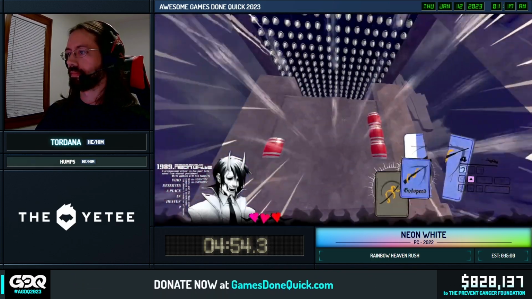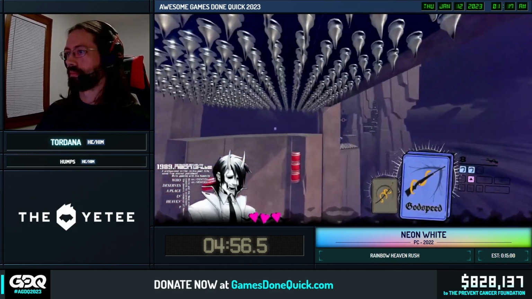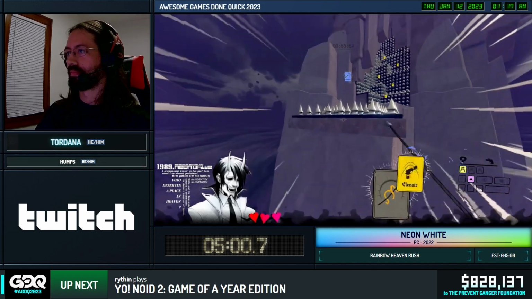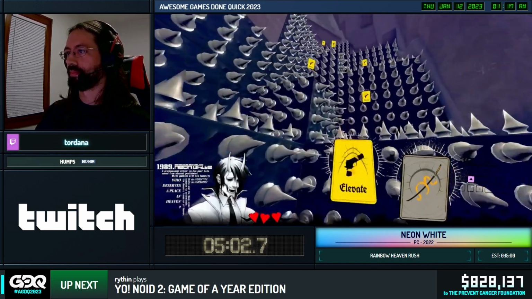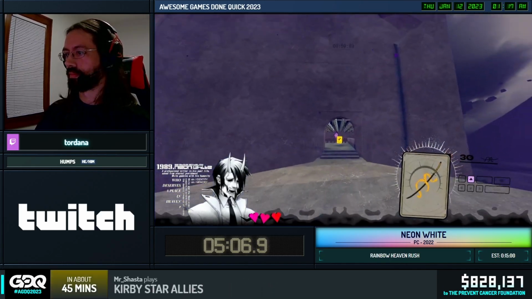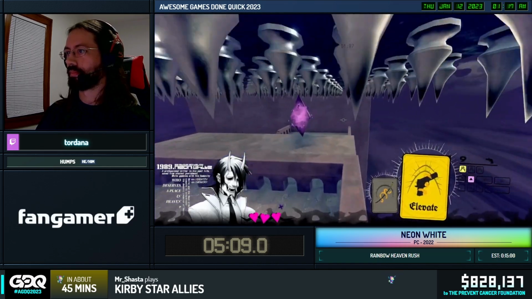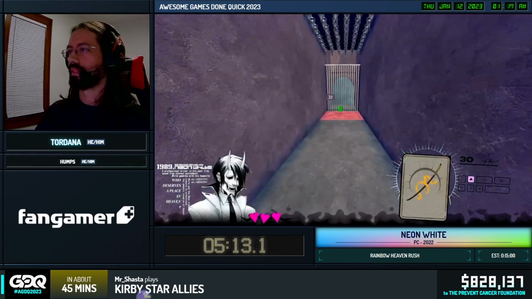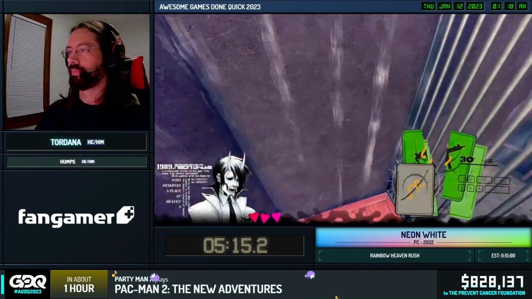Super hard skip here that I don't think I can do. We basically use a super late coyote jump to skip across the gap there, and then use some very creative Godspeed dash timings to skip a large portion of that level. And we're on to counting with Tordana here.